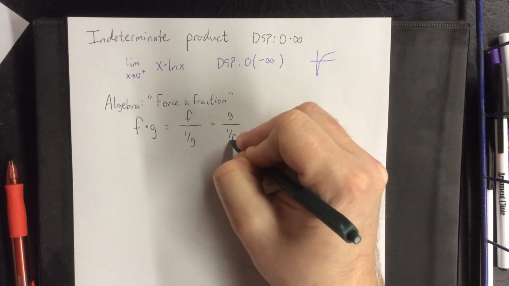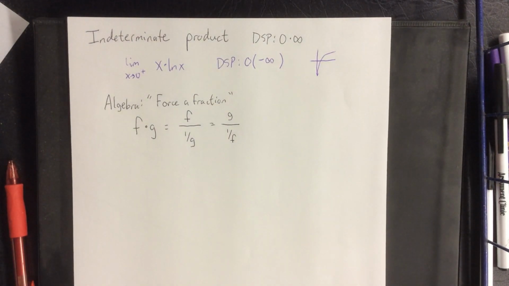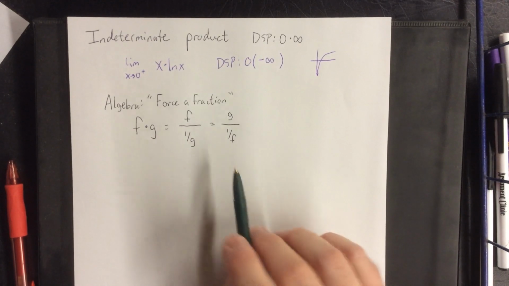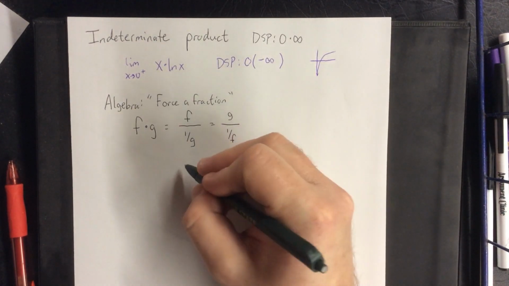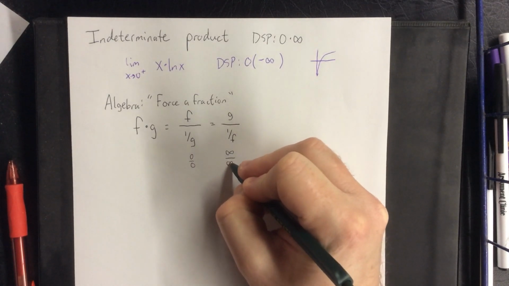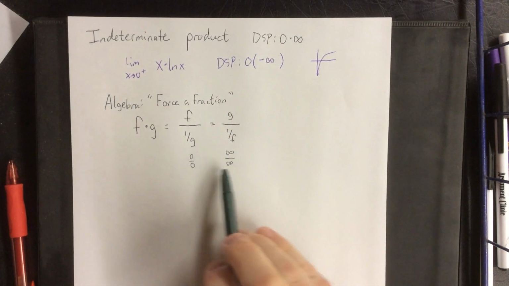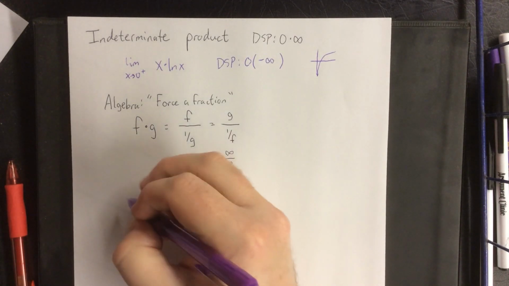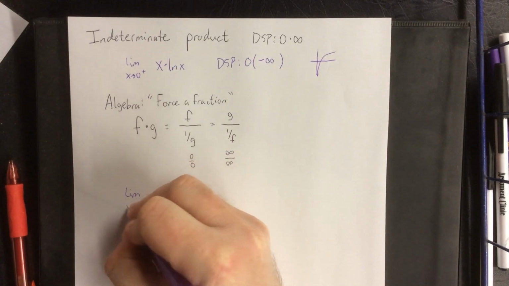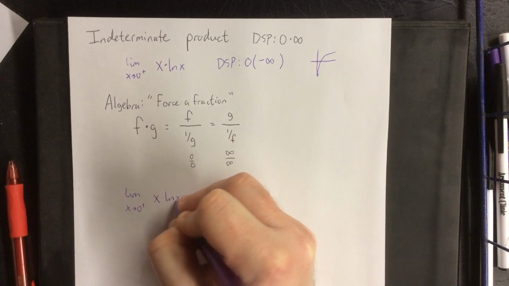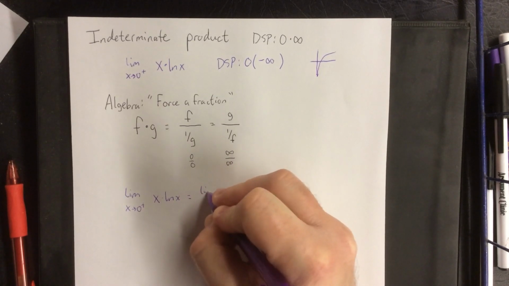I realize this seems like the kind of thing that you would want to fix right away as soon as you see it, but when it's in the form of a quotient, we are guaranteed that one of these is going to be 0 divided by 0, and the other one is going to be infinity divided by infinity. Once it's in one of these two forms, we can then apply L'Hopital's rule, and everything should go quite nicely. So just to give a demonstration on how that would work for our previous example, there are actually two different ways that we can force a fraction with this.